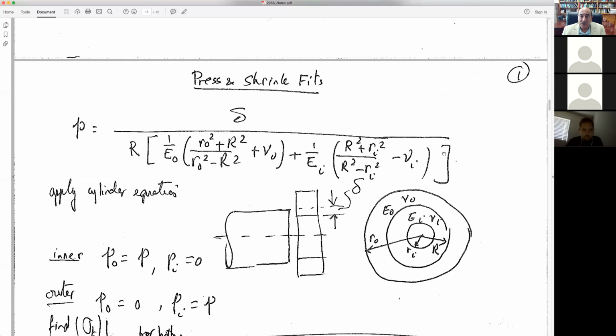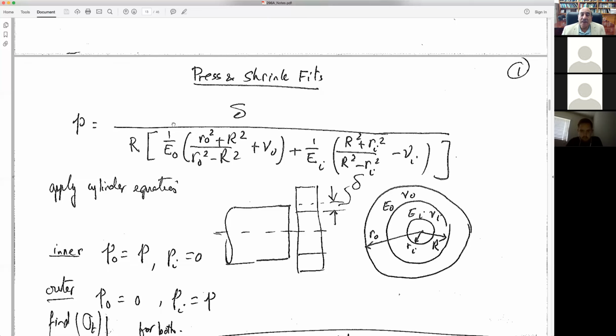For that pressure, we have a very long formula that we derived in 156A, and it gives us an interesting idea that the pressure is proportional to delta. In other words, it's not proportional to delta square or delta cube. You give me the geometry and the properties, and I'm going to crank out this number, and that number will give me so many KSI per inch. So if delta is an inch, then every inch gives you, let's say, 1,000 KSI. So if the interference is 0.001 inch, then the pressure will be 1 KSI. So there is some labor that comes in finding that.